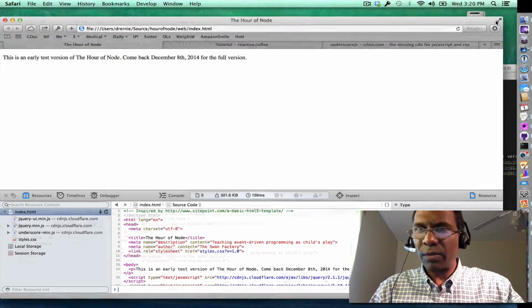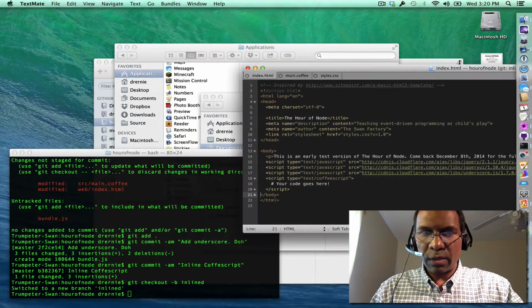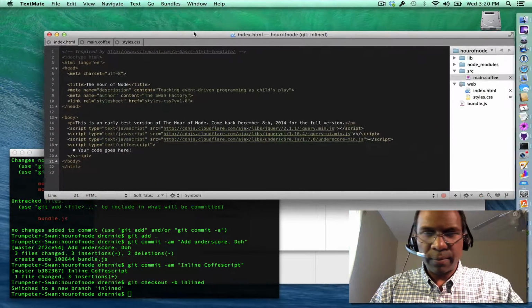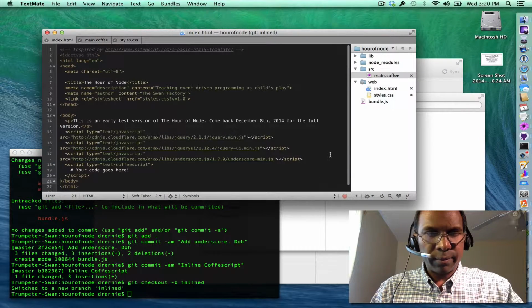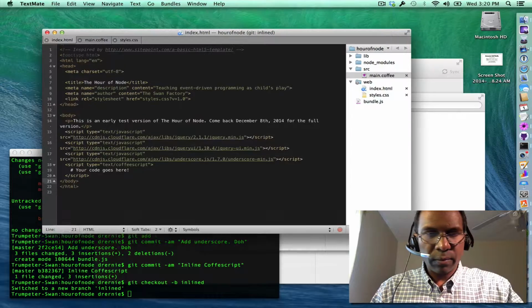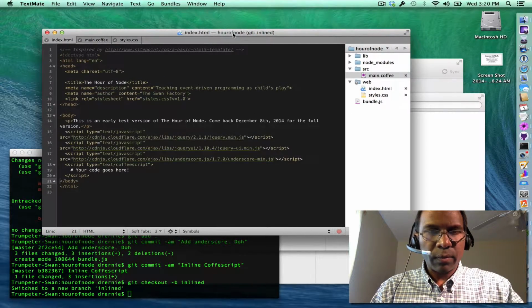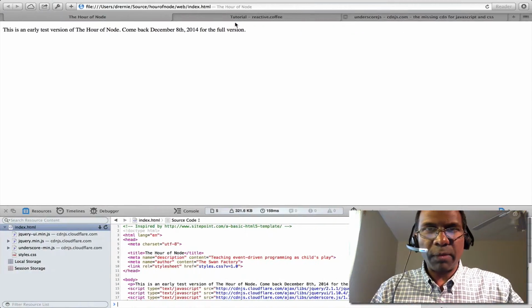Be useful to keep this in a separate window because it's getting hard to see with all the other files floating around here. Maybe, maybe not. Okay.